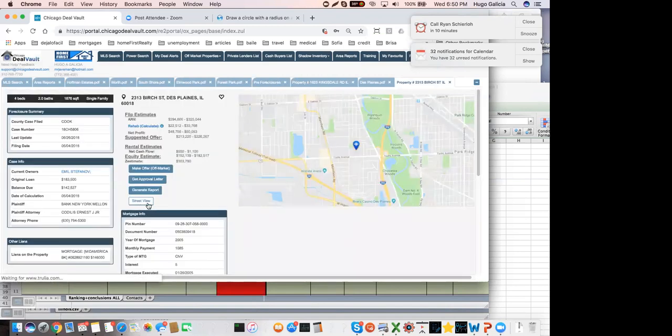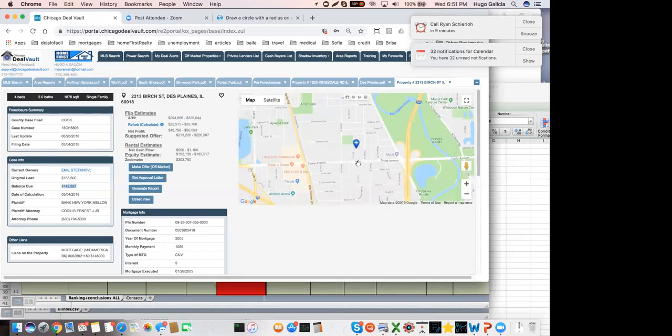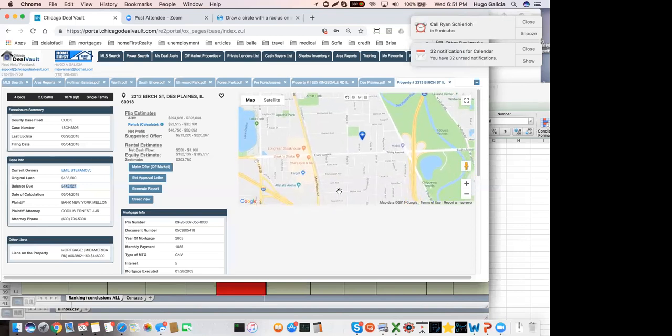2313 Birch Street. Okay, so this is a single family home, 4-bedroom, 2-bath, it's pretty big, 1,800 square feet. Okay, so the owner owes 142,000. This property could be worth twice as much. So the equity in this property is like 150,000 at least. And believe it or not, this owner may lose the property because of it. Okay, so now let's find out where this property is located. Okay, so it's Touhy Avenue and then Mannheim. So it's east of Mannheim and north of Touhy.